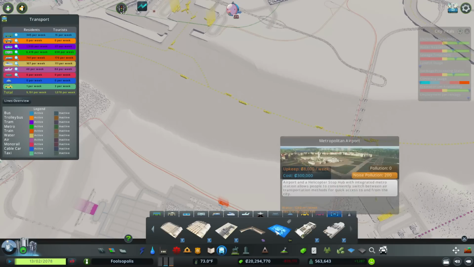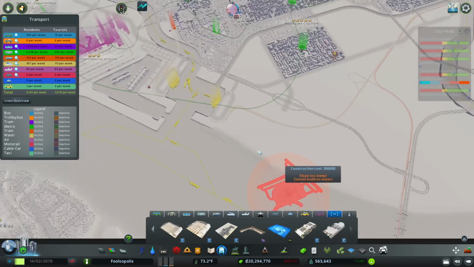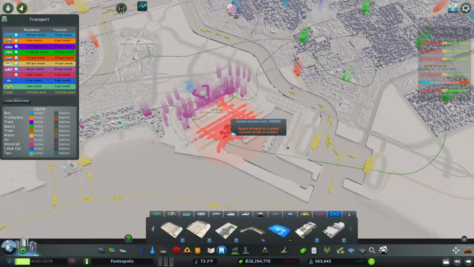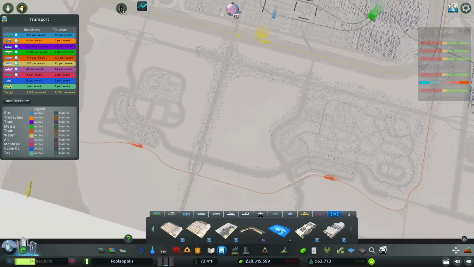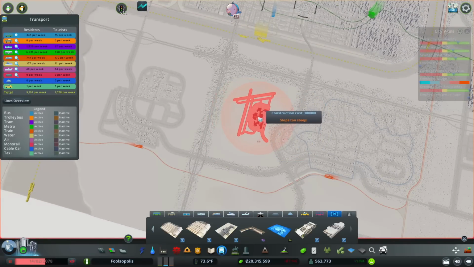So, now I want to do the same thing again, but this time I want to build a Metropolitan Airport. So, we've got a regional. Now we're going to have our Metropolitan, and then obviously this is our international. And I'm thinking over here wouldn't have been such a bad idea for it. If I span this round and kind of had it somewhat here. Now the slope is too steep, so we're going to have to flatten the area off slightly.